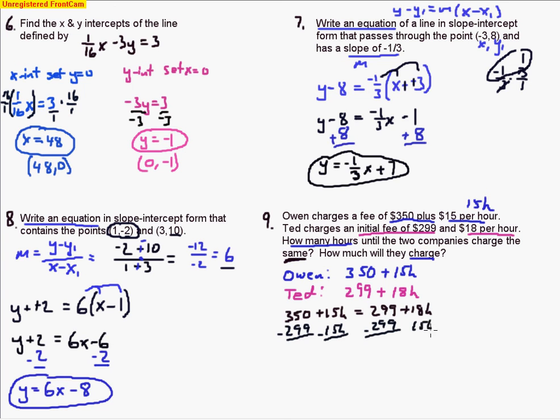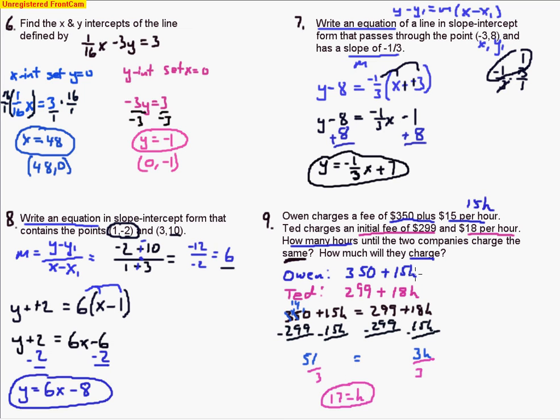So basically all I'm doing is taking the difference of their hourly rates, which is $3 per hour, and taking the difference of their initial charge, which is $51. And so I end up having to borrow, and that's how I got that answer. So this makes 14, so that's how I'm getting 51. And then from there, do the division. Find out how many hours it's going to be until they end up charging the same, which is 17 hours. So h is 17. So in 17 hours, they'll charge the same.